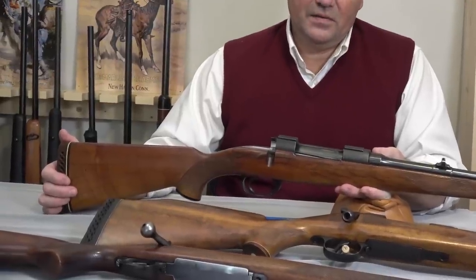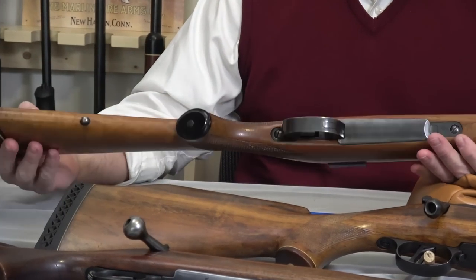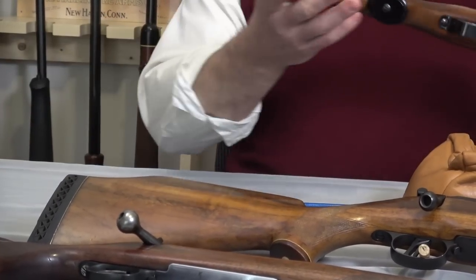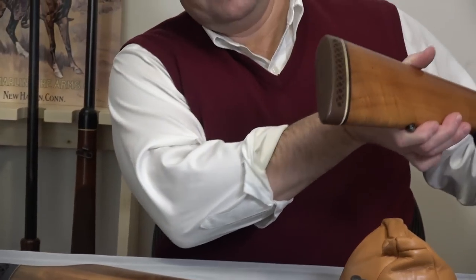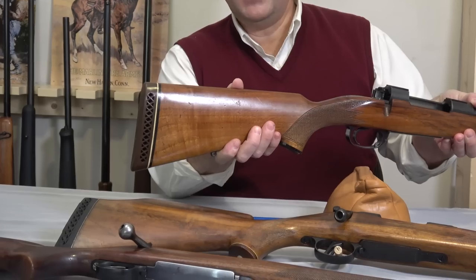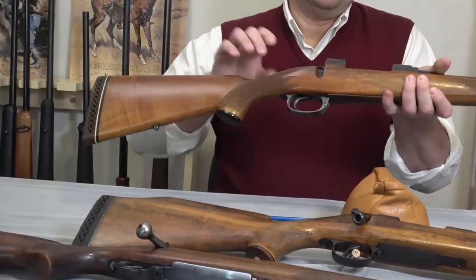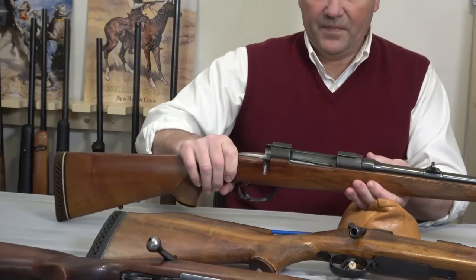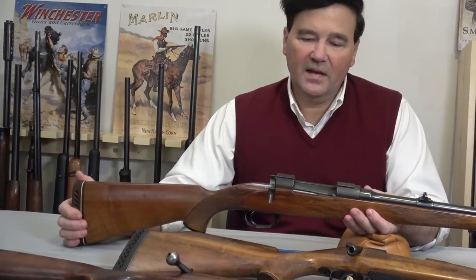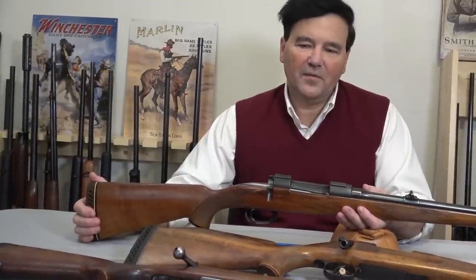This is a rifle you could buy and use for hunting, add a mark or two, and no big deal — it carries on. I don't even mind this recoil pad, and it's a Pachmayer. It makes the rifle more practical actually. So that's the ZG47, and those of you that think my opinion means something: excellent, excellent rifle — right up there with the pre-64 Model 70.